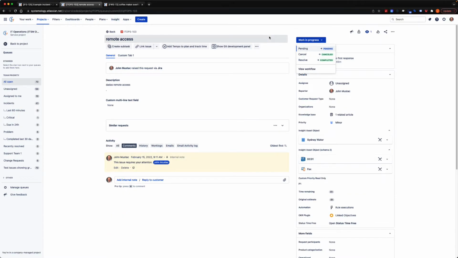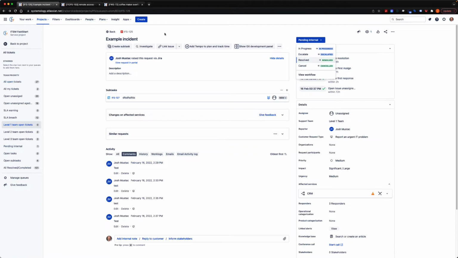And the default representation, I'm seeing here, I can see pending, then I've got cancelled, then I've got resolved. If I had more statuses, they'd be presented in a randomized structure here. So it just doesn't help agents work effectively. So we have cleaned all of this up to show just the options that are relevant to where the agent is in the workflow, and also to show these in an order that makes sense for quick and effective use.